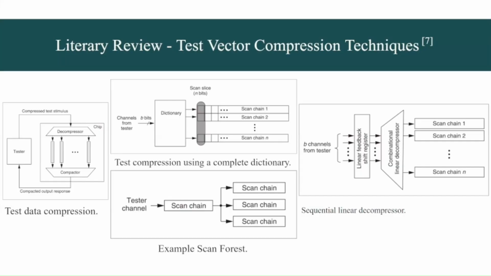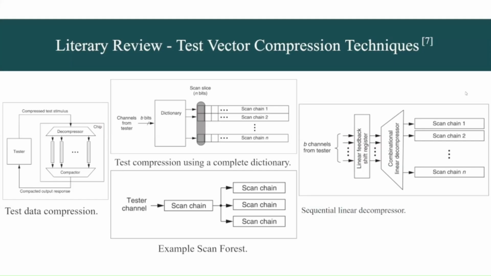And then those scan chains will be fed into the compactor, or the compressor, which will then compress them to go back into the tester to see the proper outputs. The reason that we want to do this test vector compression is so that the tester can use the least amount of memory to hold all these test vectors. And then also, the biggest one is to reduce test time.